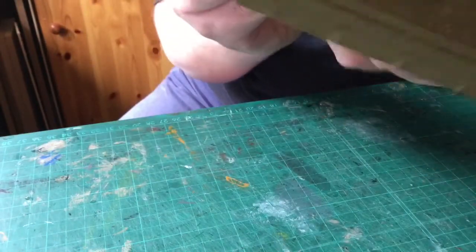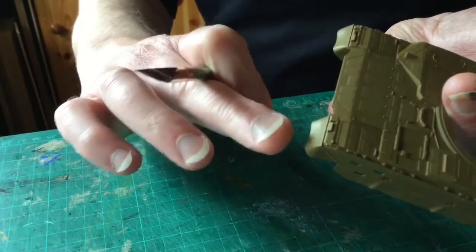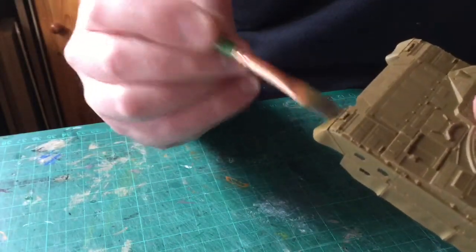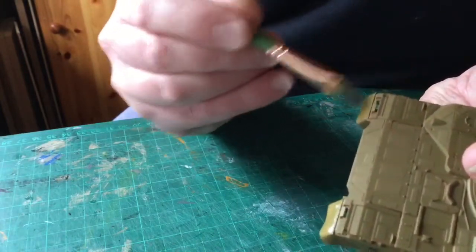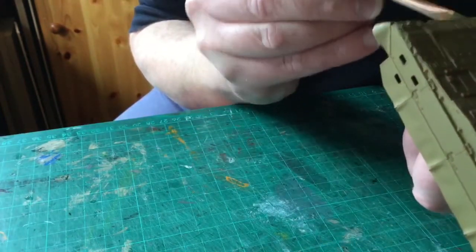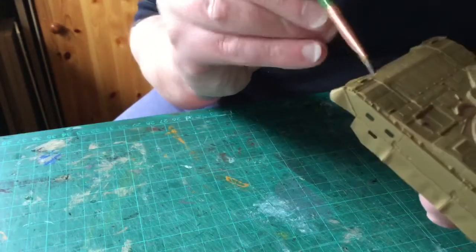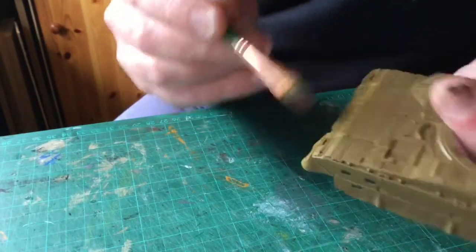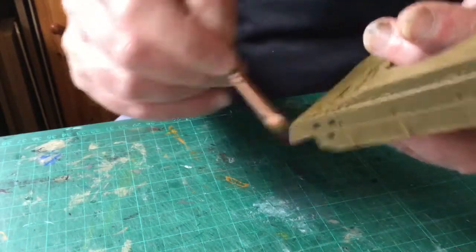Let's find somewhere to hold this, because I don't know if it'll show up, but there's a little bit of a thicker bit on this front bit, which I'm going to just try and smooth out. I think it's because I've started here and it's dried. Just make sure I've got down into those light fittings again. That's just about it.